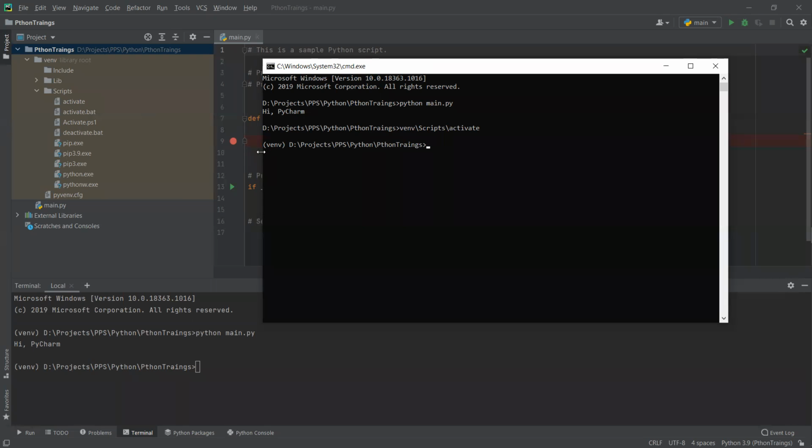See, you can see venv in front of my regular path. Here also you can see the same in the integrated terminal, so both are the same now. Now we can play with this virtual env rather than the global environment.